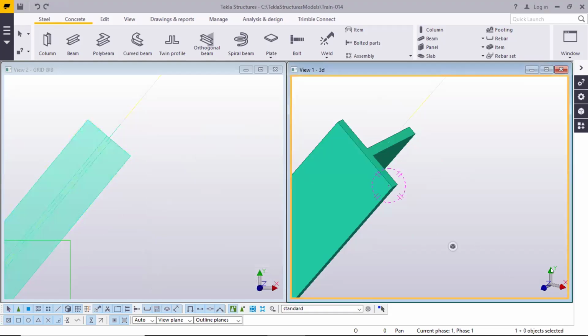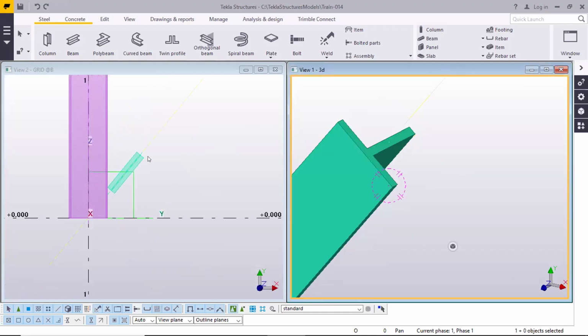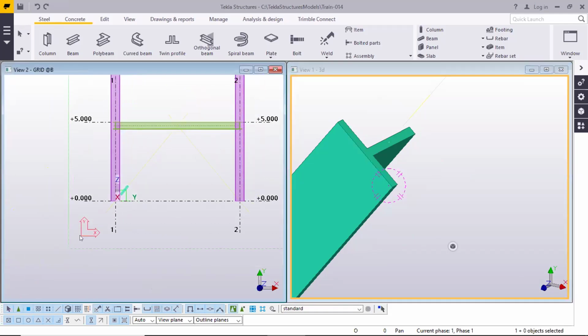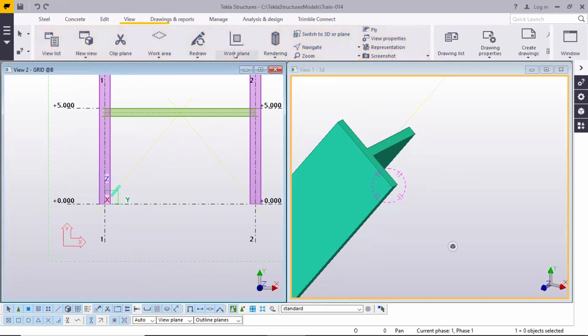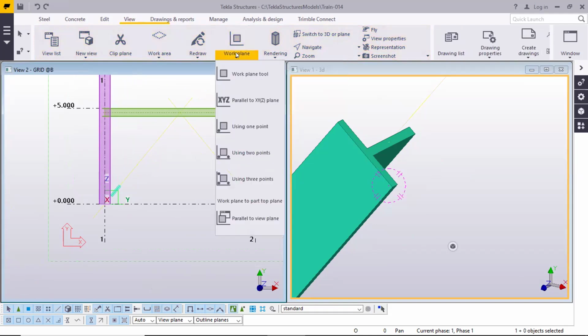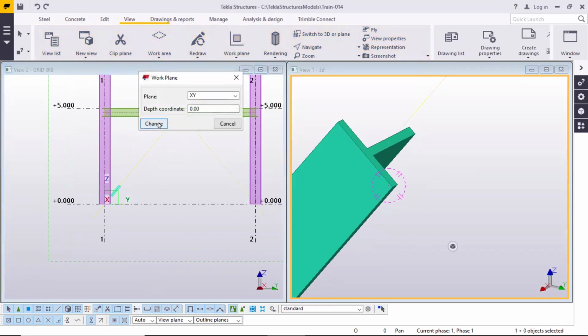Before that, you can see this work plane is now not correct. It is here, because we had given a mirror command, and we forgot to change it. So I'll just go to work plane and reset.